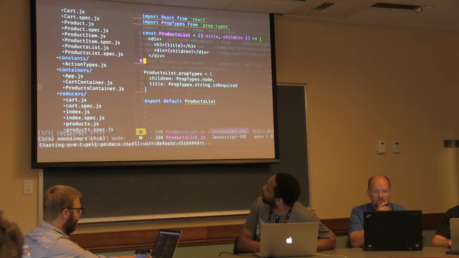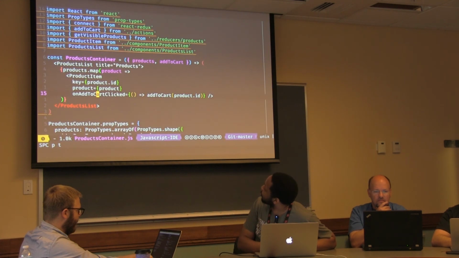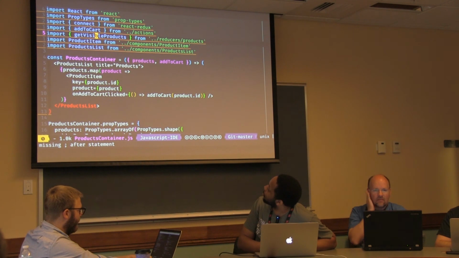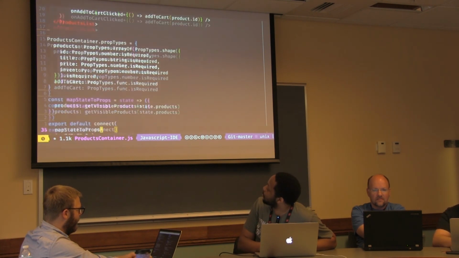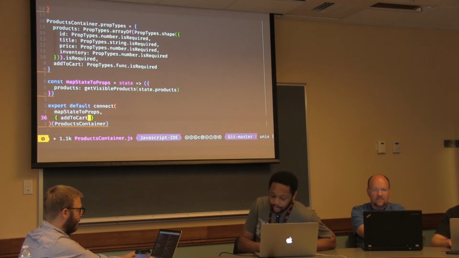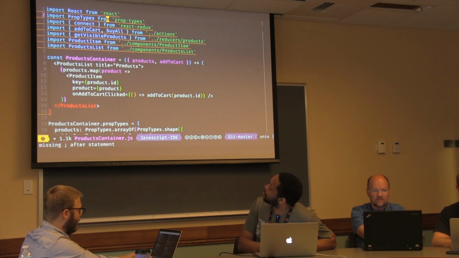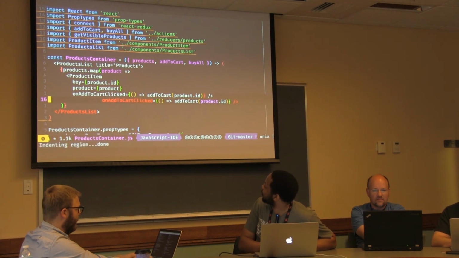In products container? Cool. So we need buy all from actions, and similar here, connect it, and then it gets passed into here. And we do effectively this.